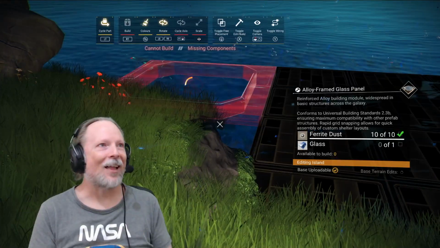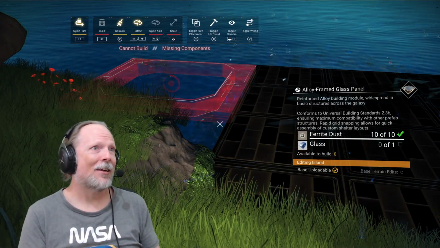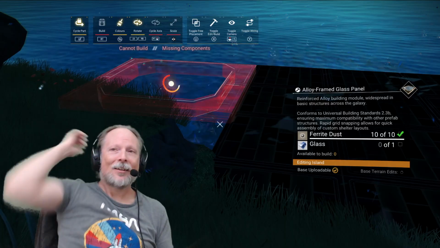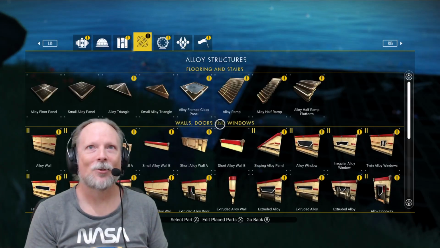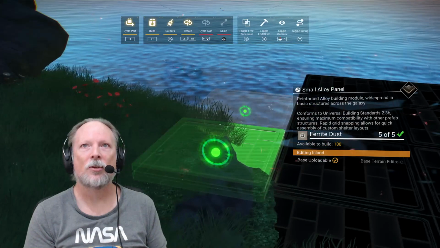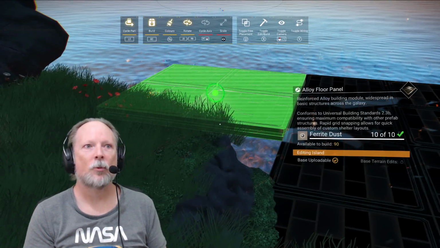But I don't have any glass. How cool would that be, though, to have glass platforms that we can look down from? That's a long-term thing. I don't have any glass right now. We're not going to get too sidetracked. What's the difference between? Oh, those are tiny squares as opposed to the ones I was building with today. There's like 4 of those put together.